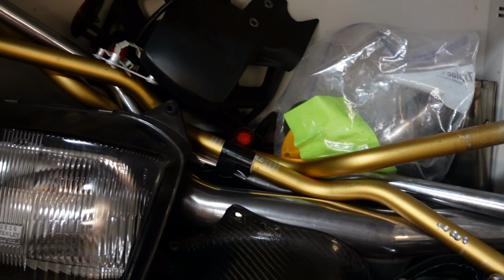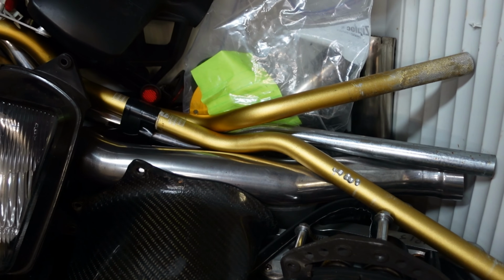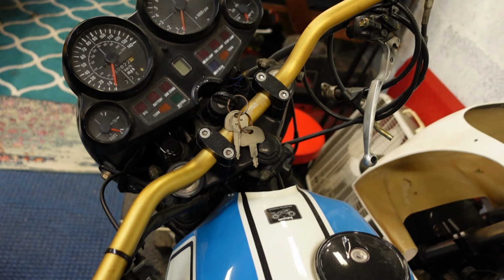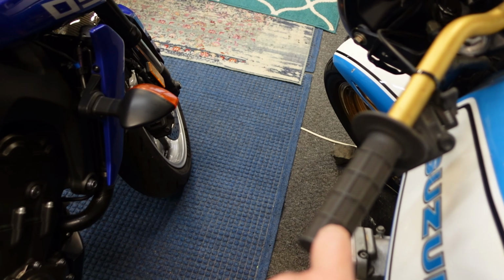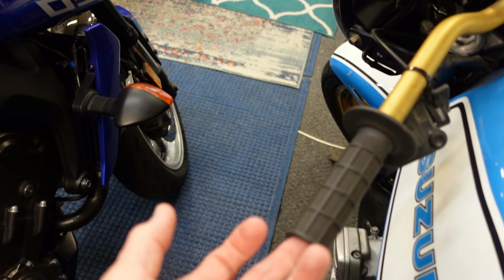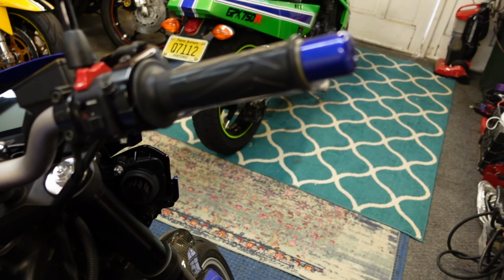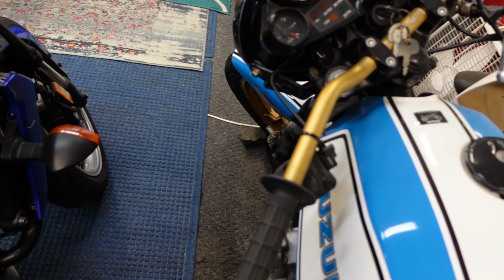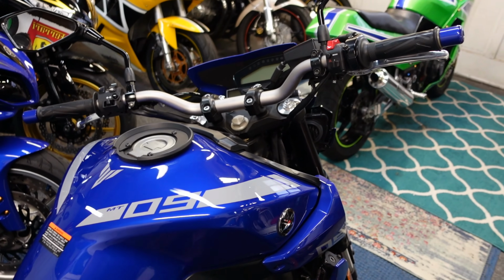Now in my inventory I had several sets of normal handlebars, drag bars, whatnot. And what I did, I bought rental bars. They make them in several different heights. I bought one of each, and I started with the lowest one, wound up with the highest one in the very beginning. Now the rental bars are very good quality, but they have one feature that's not real good. They're hollow and they're lightweight. So what happens is there's no end weights in here. And you have to somehow, if you're going to put these on a modern sport bike, you should have some end weight. Exactly what all modern bikes come with, these weights on the end of the bars to kill off some of the vibration. So if you're doing rentals, you probably have to come up with some solution for that, or live with some vibration at some RPM.